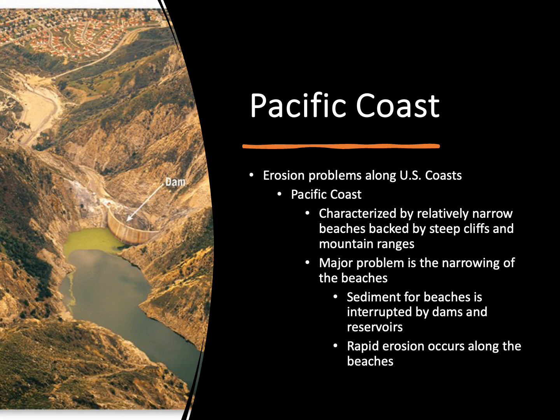One of the major issues with these West Coast beaches, though, is that over time the beaches themselves are getting narrower and narrower. So the sandy area we would want to go play near the waves and maybe get a little bit of sun is getting smaller over time. And this is because a lot of rivers along our west coast are dammed. They're holding back water to help preserve water for humans to drink and to create energy, but these dams are also holding sediment behind. So that sediment isn't being deposited on our beaches like it would naturally. And because of this, we're seeing that these beaches are very rapidly eroding.